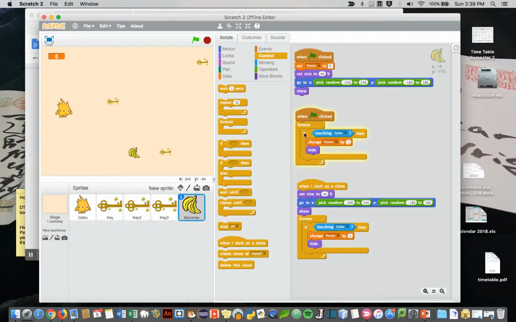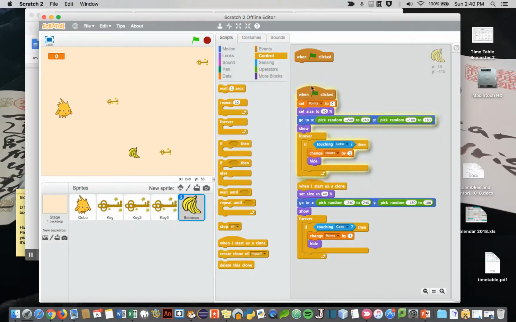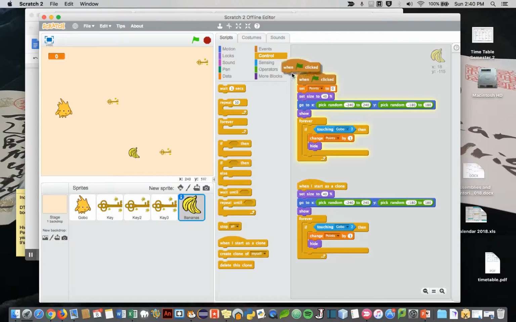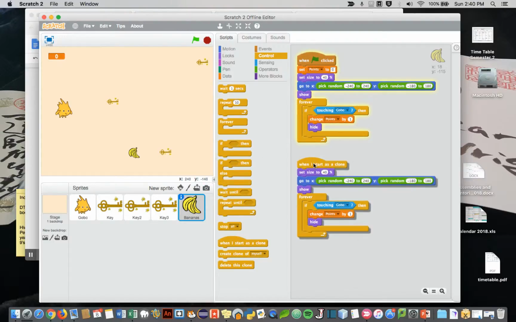Okay, so I just basically copied that code and this code, because all this could go under the green flag there. Don't need two. Really, we don't need 2 green flags. Okay, so this is the normal bananas. This banana here is programmed this way, but any copies of the clone are here. Okay, now we haven't got any copies at the moment. We've just said what will happen if there is a copy. That's how it's going to program.